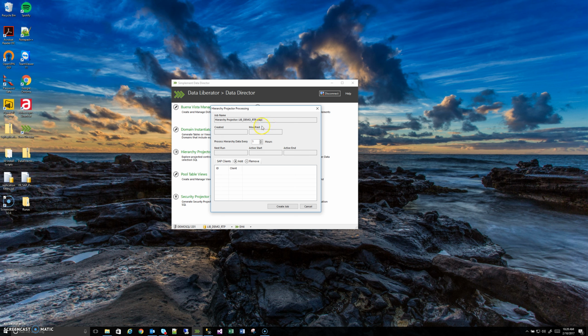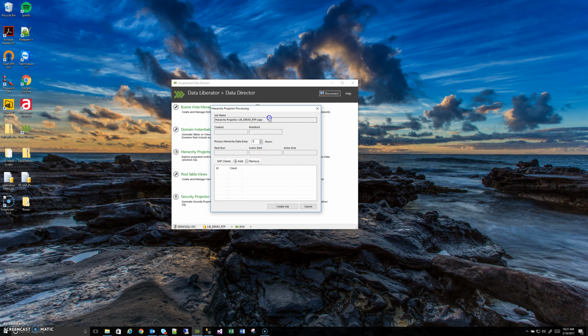So assuming that you do have the permission to set up a SQL Server agent job, you can see here it auto-generates a default job name. You can change that if you want. I'm just going to leave it with the default because that's fine, and it makes it easy to find because it tells you exactly what the job is doing. Also by default it's set to process every 1 hour, and this in 99% of cases is fine because this job takes about 15 to 20 seconds to run. But if you want to make it at a slower schedule, you're free to do that. Just know that it will affect how up-to-date your hierarchy information is.